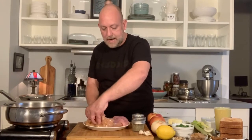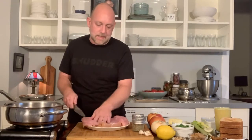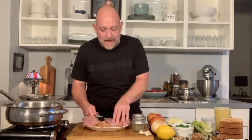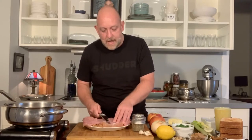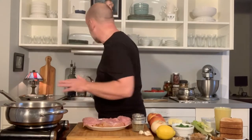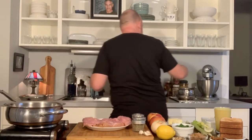And then you're going to do that same thing. Keep rolling the meat, flatten it out, okay? And then roll that out. So see, now you are about half the thickness that you were before, and that makes it nice and flat. It gives you more surface area, and what that's going to do is allow this to cook very, very quickly. This is just a plain turkey breast.